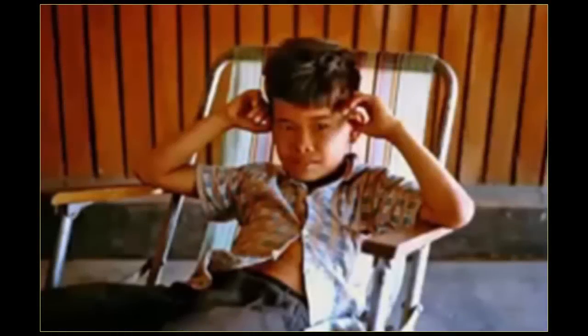I'm guessing anywhere from 9 to 10 years old. I used him as my interpreter. He could speak French and English, and of course the native Vietnamese language. And a typical 9 or 10-year-old kid, smiling, joking around, wanted to kid with you and everything. But if I needed to talk to any of the people in the village, I would go through him. And he did a great job.